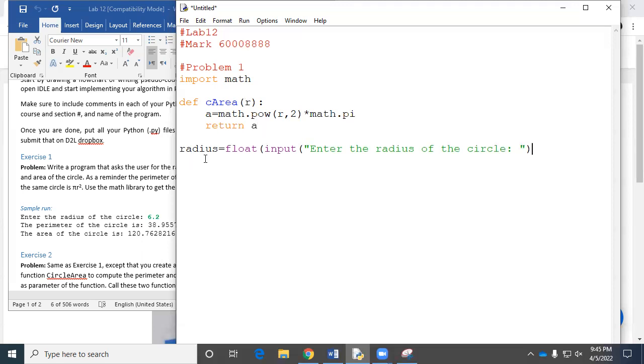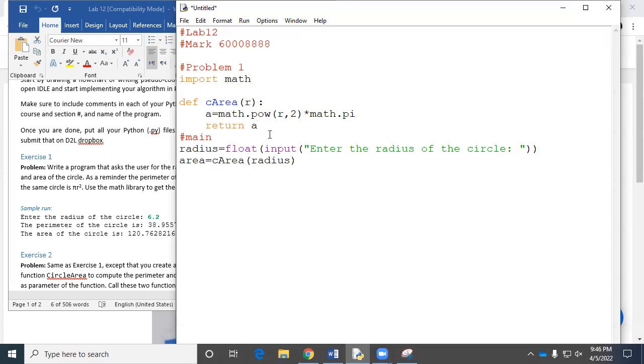So that's how we get the area. You're going to put in that. And so if this is the main here, then in the main, we're getting that. Oh, not finished there. That's why it wasn't going down. So we could say that our area of a circle is equal to C area, which is that function of the radius. It's kind of a silly little program, but that'll work.